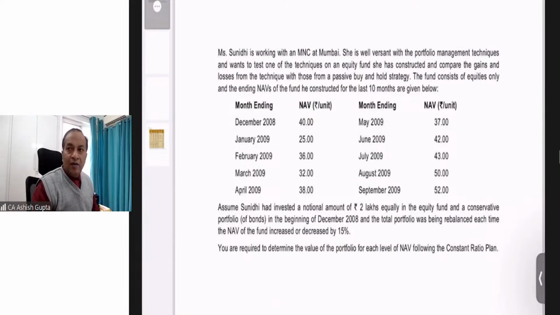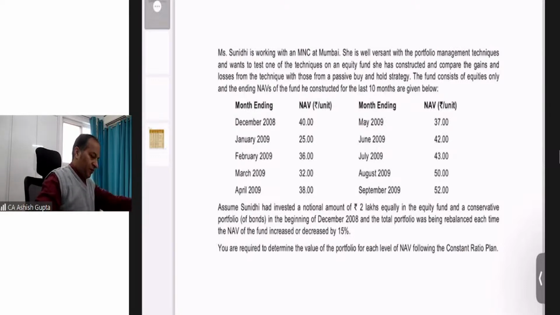Now, students, on your screen there is a question, which is from mutual fund. So just read this question, then I will discuss the solution with you. Students, please note that this question is quite simple. Just pay some attention, then you will find there will be no problem. Okay, just read the question.